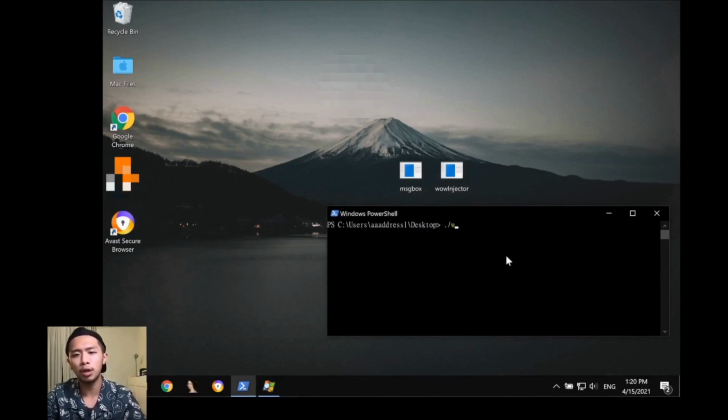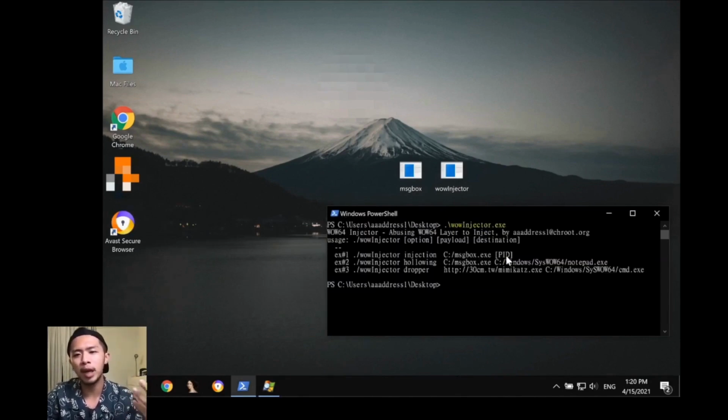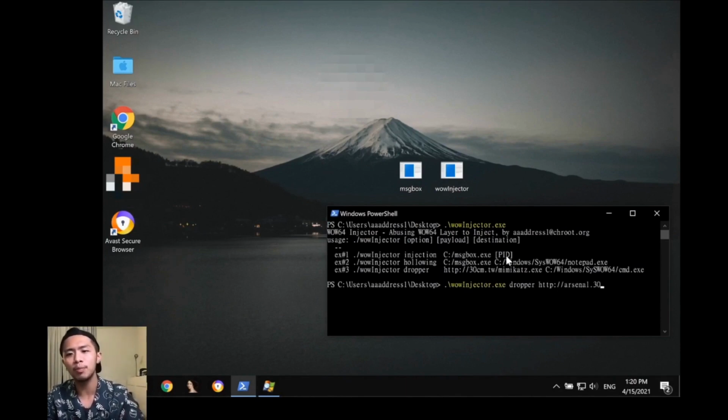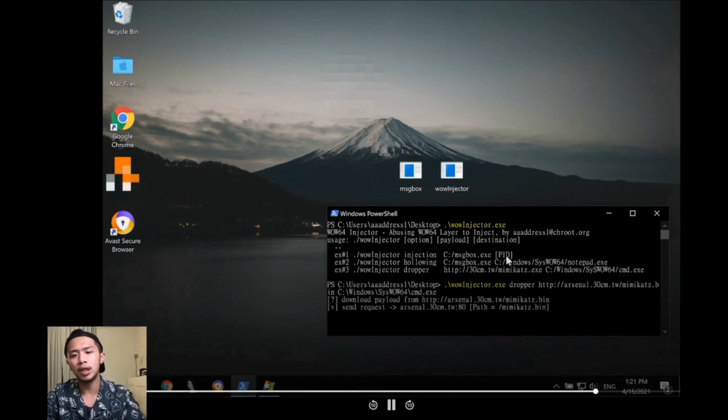So I want to try if mimikatz will be detected. But if I drop it from the network and inject it directly into a system program, and you can see here, I use this kind of trick to inject it into a cmd.exe file.